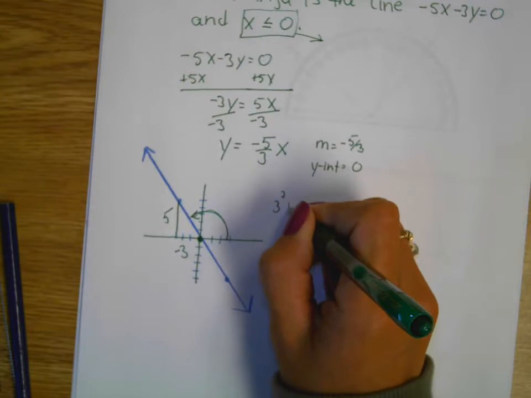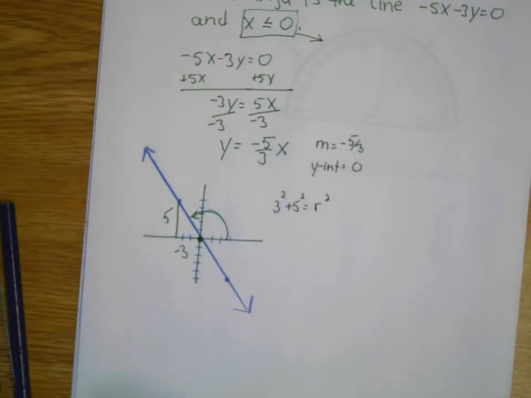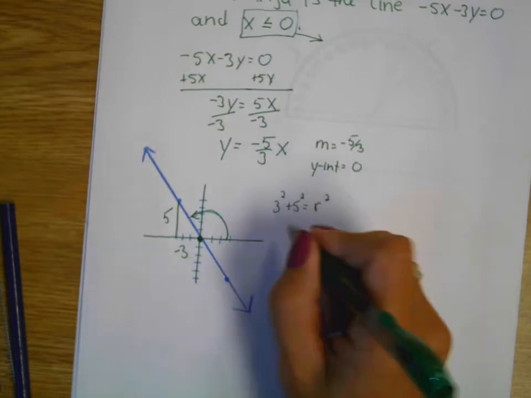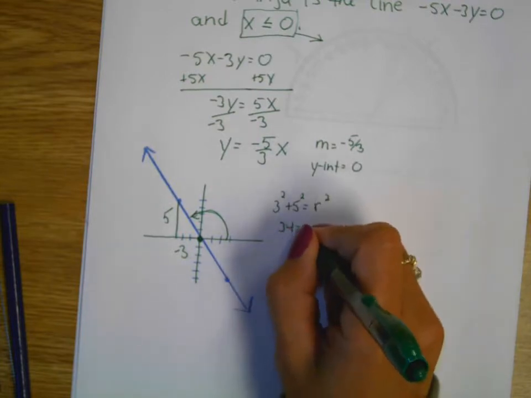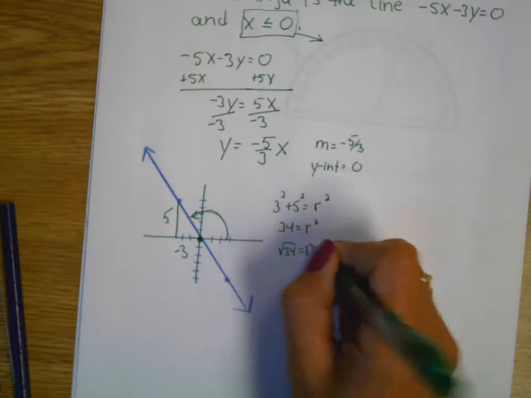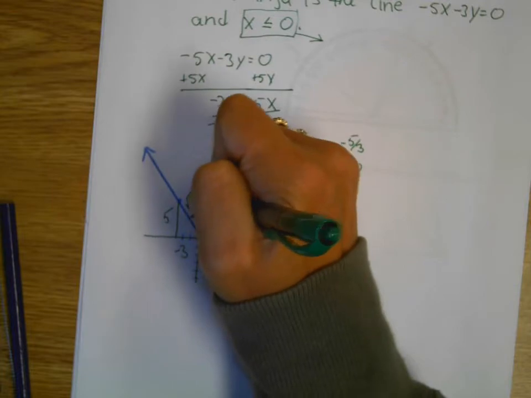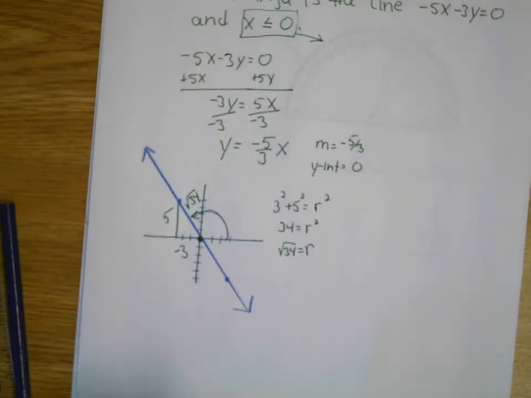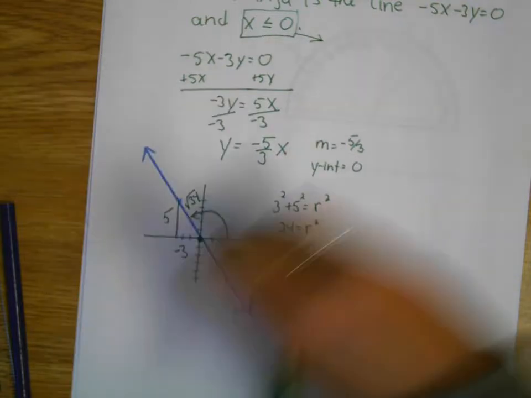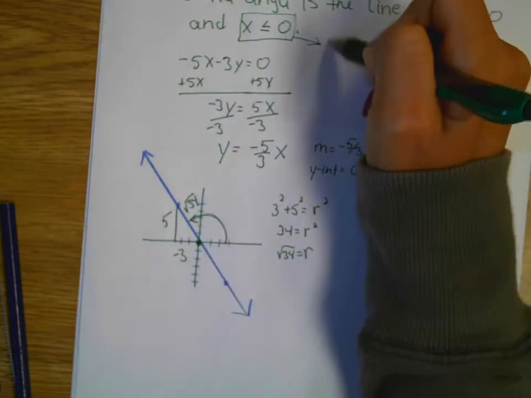So 3 squared plus 5 squared equals our r squared. So that's 25, and 9 is 34. Square root of 34. And I don't think there's a square number in 34. 2 and 17, yep, so square root of 34. So a little more work. Didn't just give you the point, you had to graph the line, and lines are going to go through 2 quadrants. You've got to figure out which quadrant it is, and it's the second piece of information that tells you.